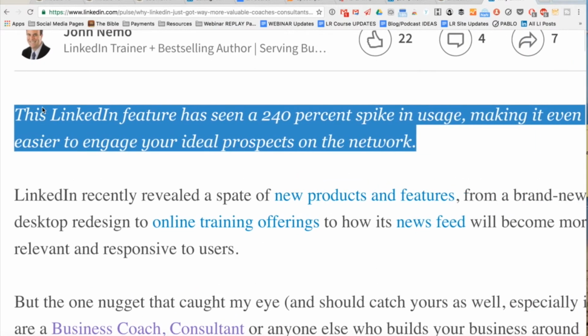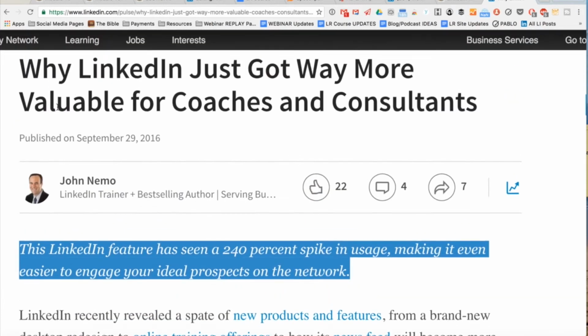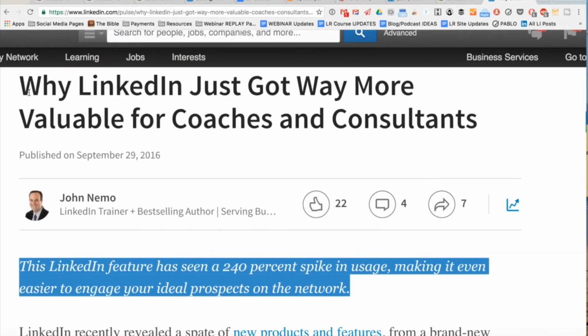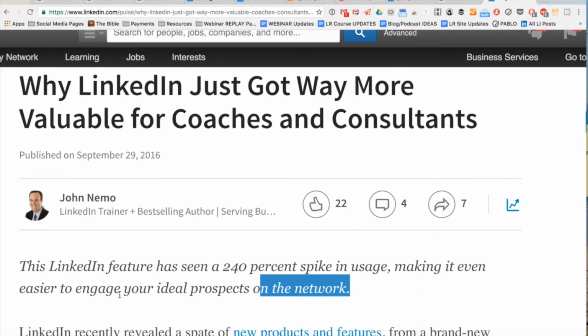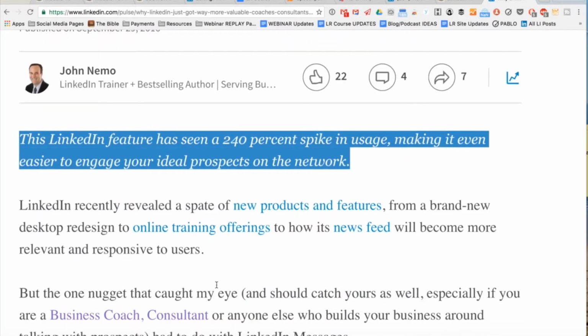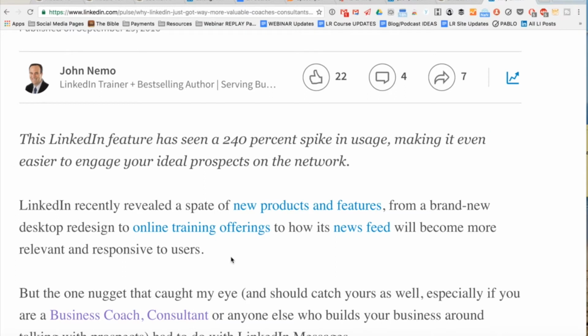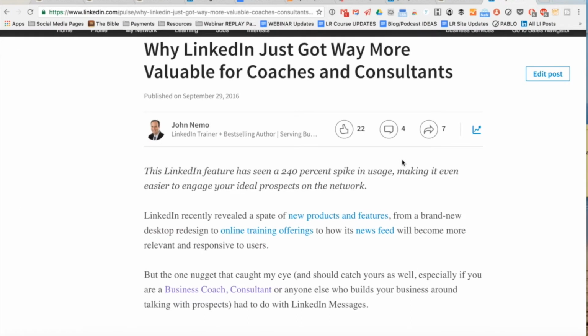I'm building curiosity. So again, from start to finish, build curiosity, build curiosity, build curiosity. As one of my good friends, Mark Ealing, used to say when we were talking about writing novels and writing books, the goal is to get them to turn the page. The goal is to get them to read the next sentence. Don't give everything away in your headline or your first sentence. Make people work for it. Get them curious, get them excited. What is this? What got a 240% spike in usage, and how can I use that to get business?